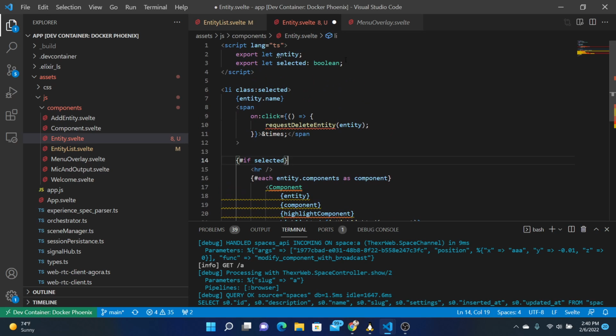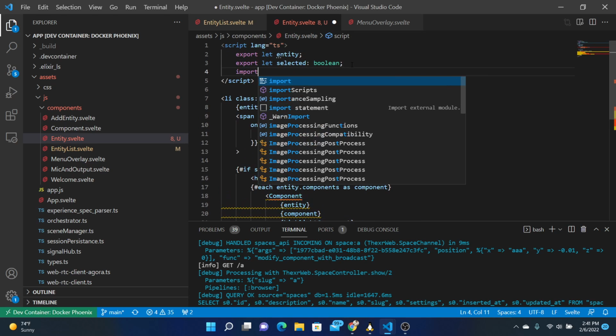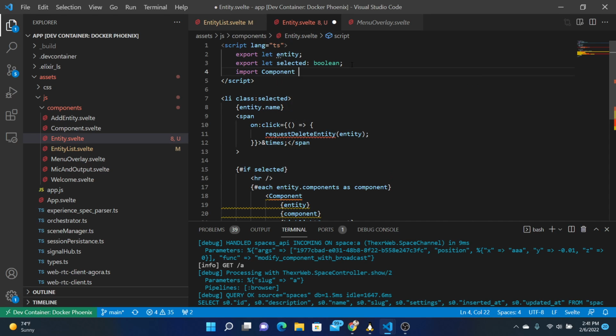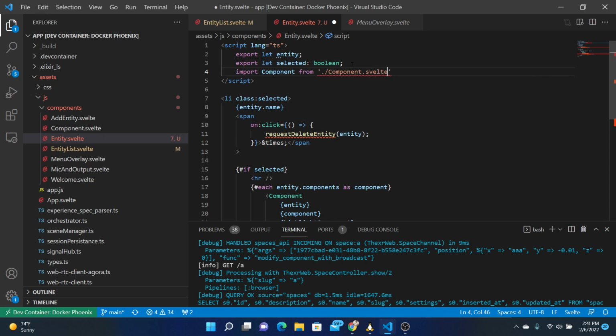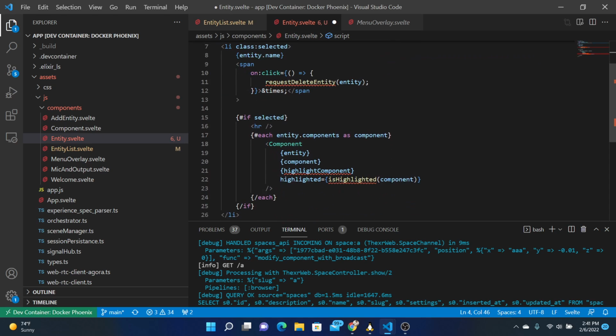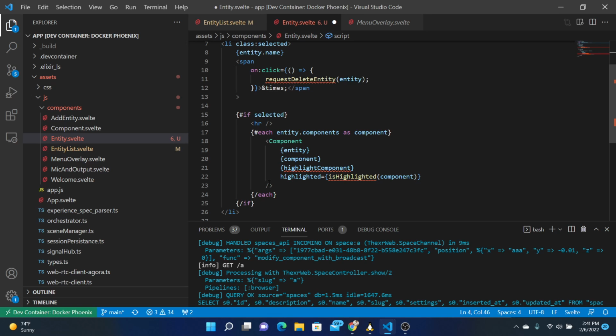So we need the component, import component, and we need to know whether to highlight the component.